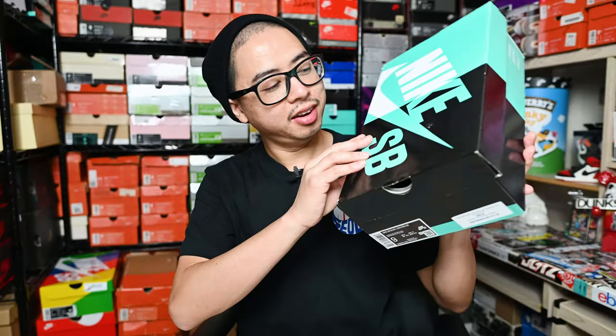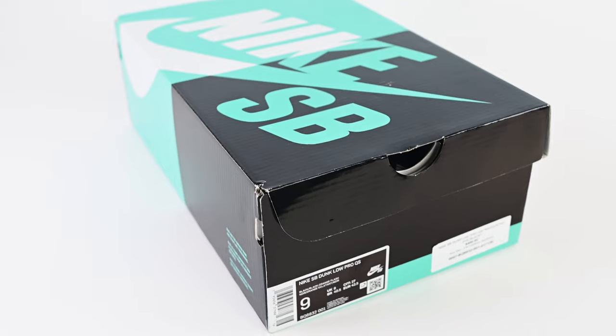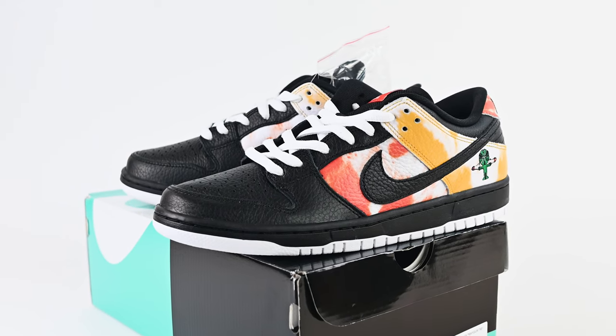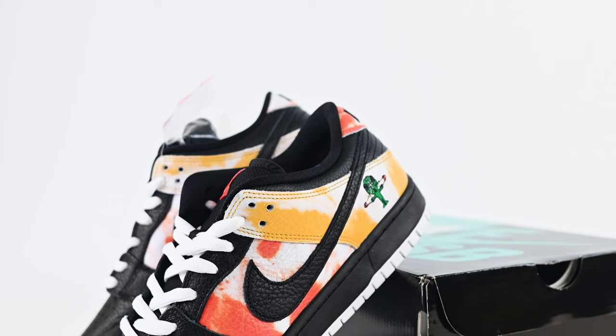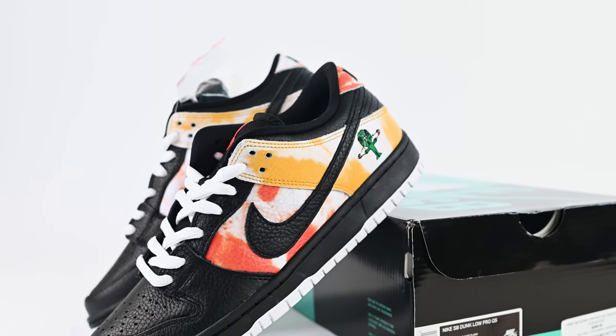Next up we got the black and aqua, or Tiffany colored, Nike SB box. These are the black tie-dyed versions of the Nike Dunk Low SB Ray Guns — you can see it on the side panels, at the back, and there's the alien on the back part. This is the black version — these released in 2019. I got a pretty solid deal; shout out to Bank of Hype out here in the Bay Area.